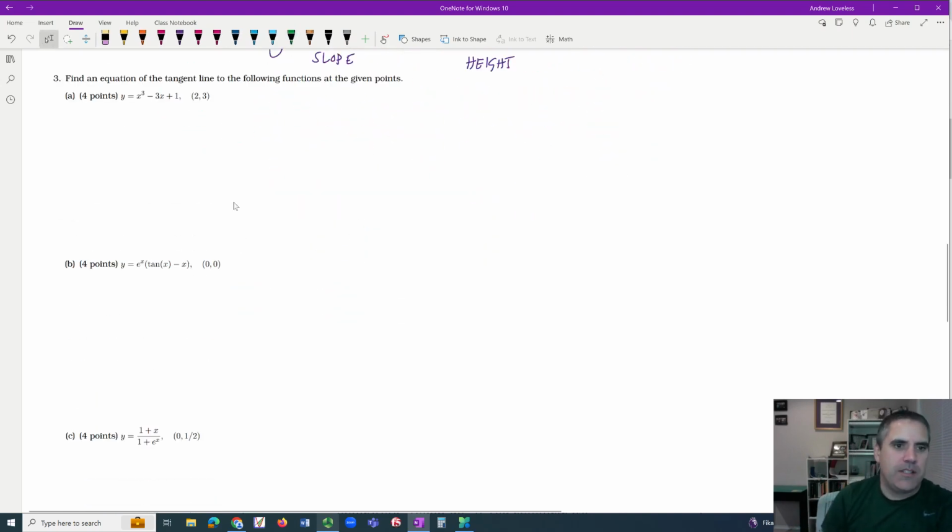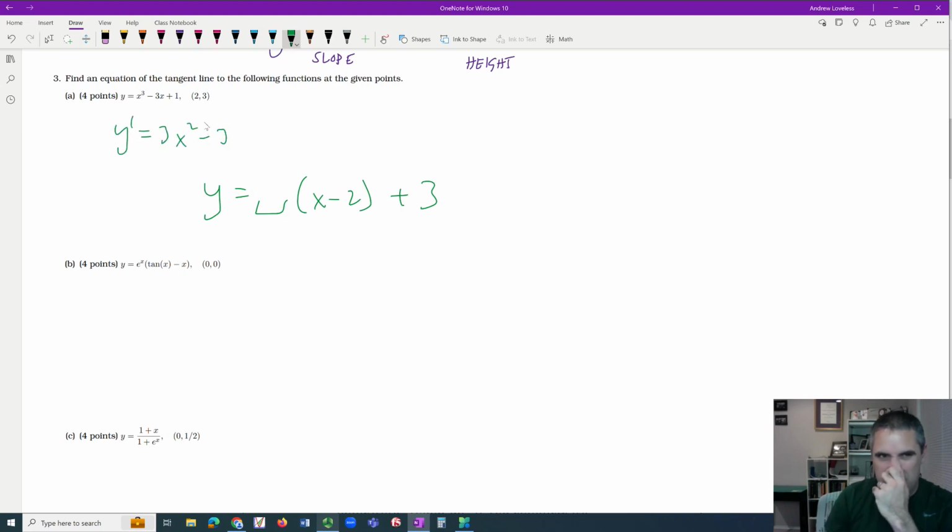Find the equation for the tangent line here. I think these are fairly straightforward. You know, you're just looking for these three numbers. This should be a piece of cake. Well, it's funny they gave you the 3 already, because you'd have to do 8 minus 6. Okay, that's it. All you have to do is take the derivative. y prime is 3x squared minus 3. Plug in a 2. You're going to get 12 minus 3 is 9.